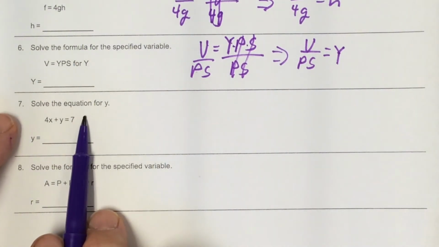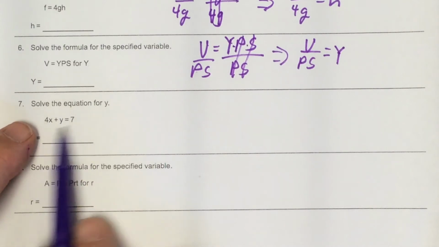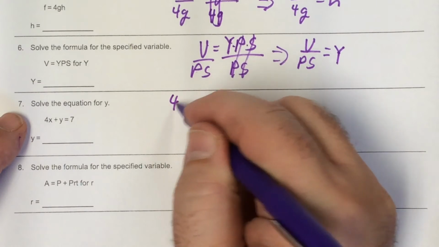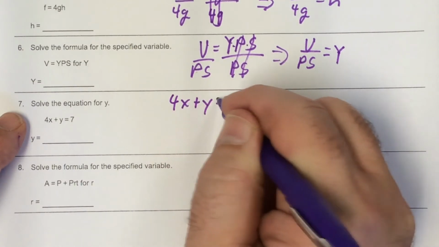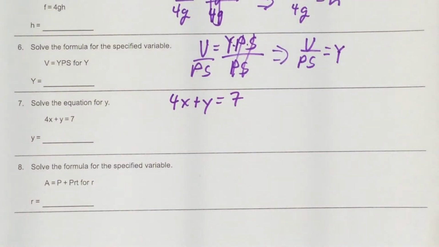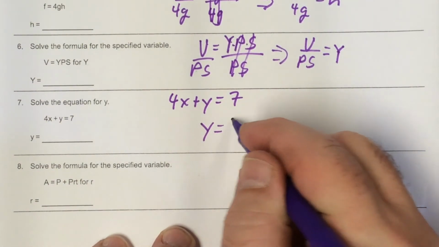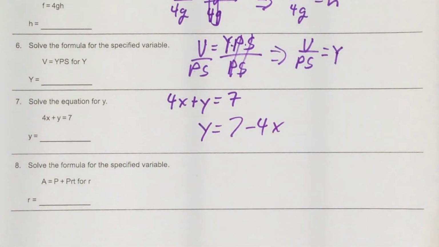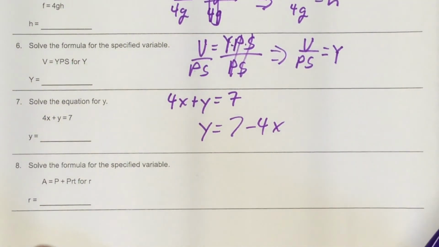Here on this equation, we're taking an equation with a couple different variables, and it says to solve the equation for y. There's a couple ways we'll do this. We have 4x plus y equals 7. What's a little different compared with the previous two questions is that nothing is multiplying y. 4x is on the opposite side. So if you want to do this cleanly, you could just rewrite this as y equals 7 minus 4x. How did I do that? I took the 4x and moved it over here, and that's it. We're done. Nothing further is needed.